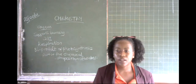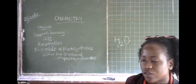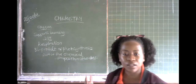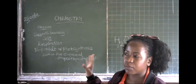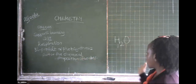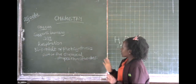Yes, oxygen is an element, but then there are also oxygen atoms, there are also oxygen molecules. So I'm not going to write that one, not because it is wrong, but because you cannot specifically state it as a unique property or a unique characteristic of oxygen. Because we don't know what oxygen we are talking about, and we don't know whether we are talking about an atom or a molecule or what. We are just saying in general.